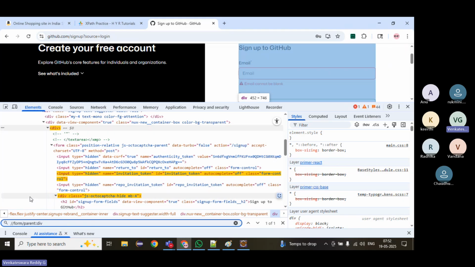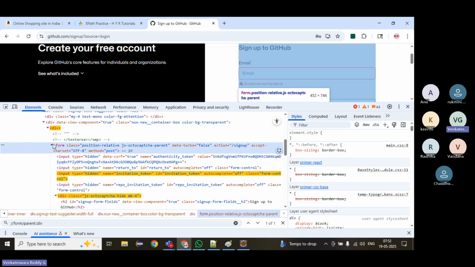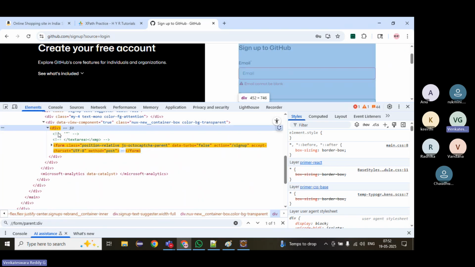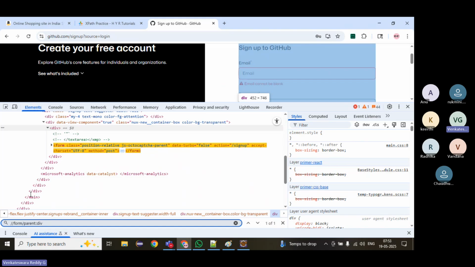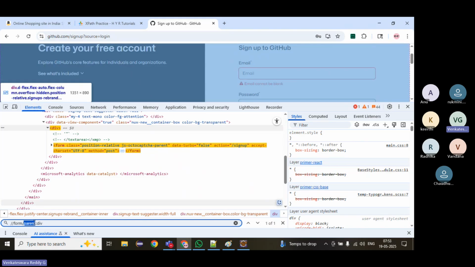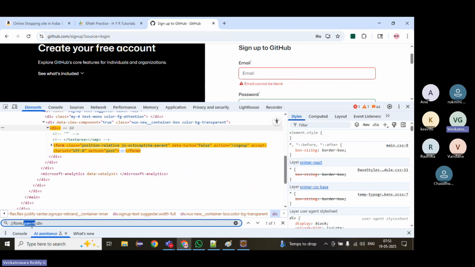It is moved to the parent. First we have to give the XPath axes: parent, child, following sibling, preceding sibling, and then the element. If I want to move to parent, then parent, what is the tag?